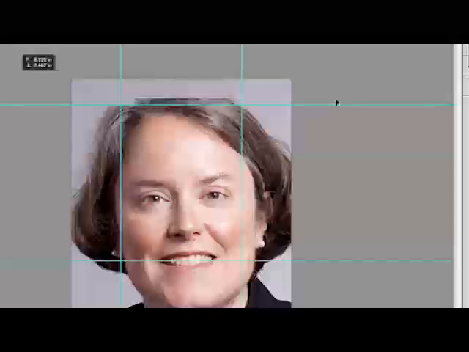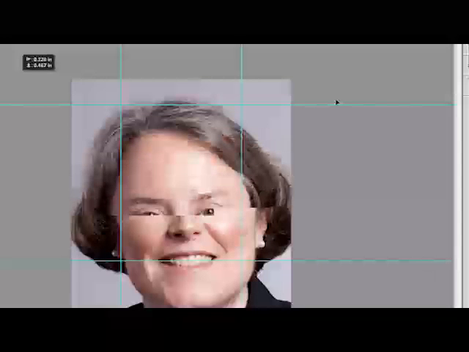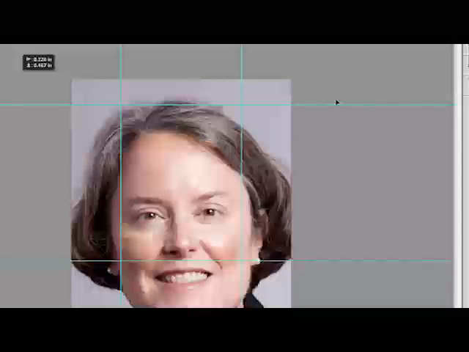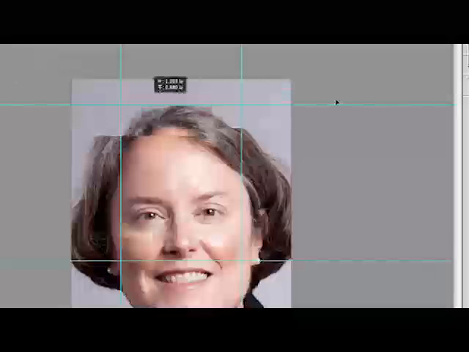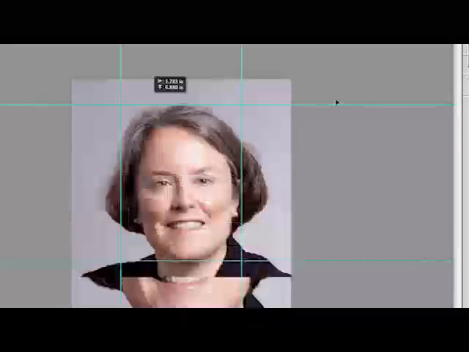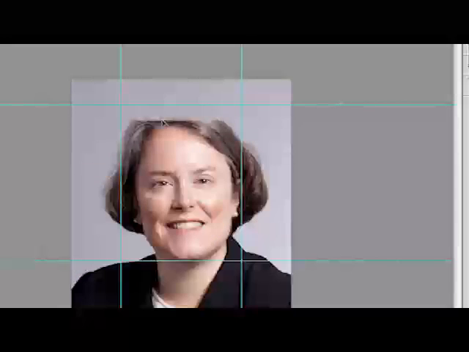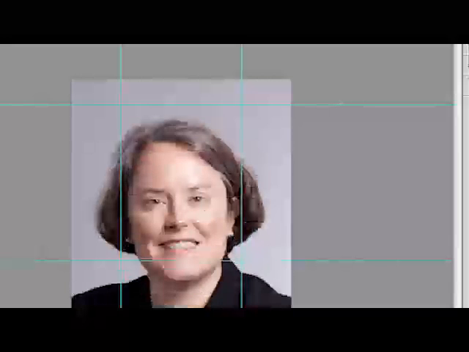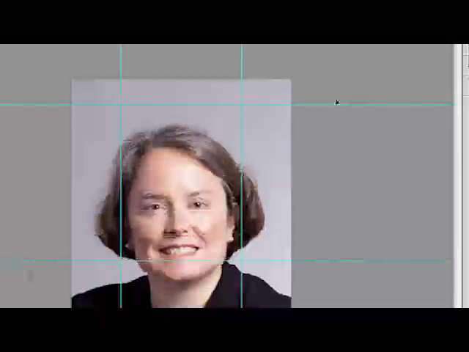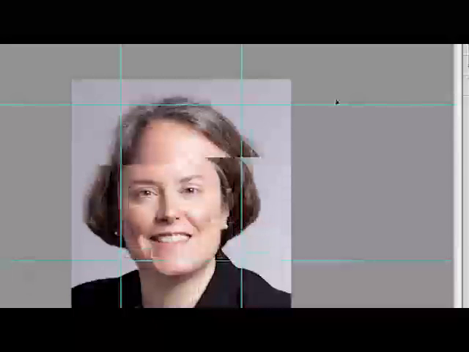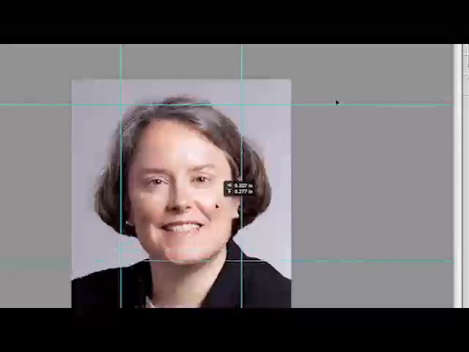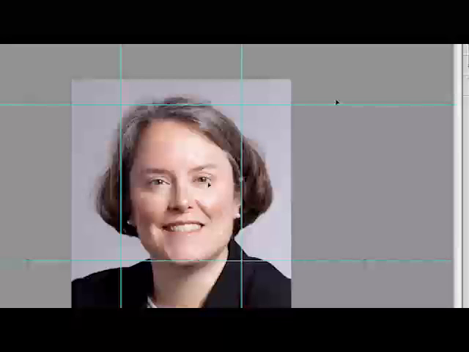So when I dump it in, I use the guides, and I am just going to transform and scale Amy down so that she's in a good spot proportionately. Sometimes I go a little bit over because it depends on the shape of their head. You want to get them a good balance, a good size.